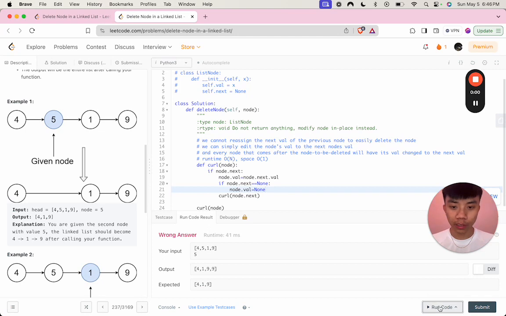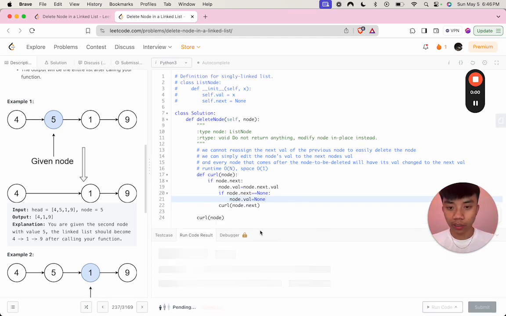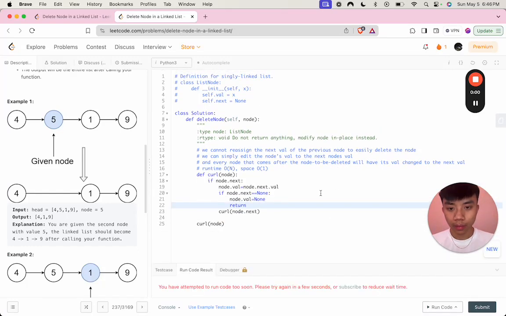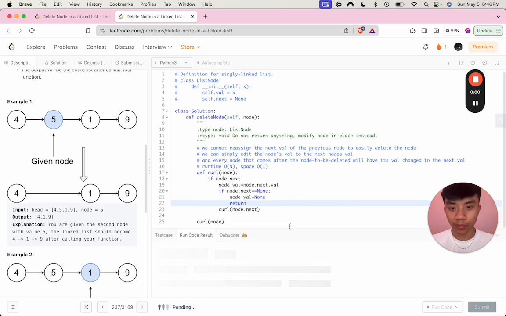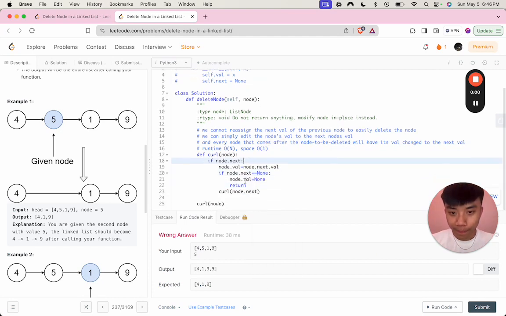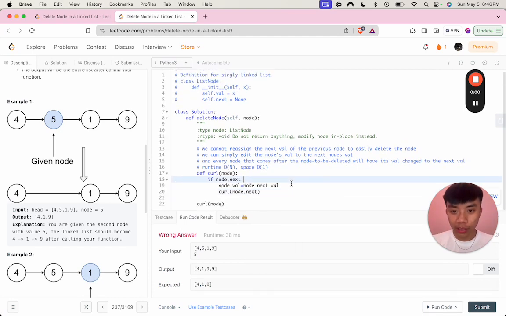Well, that wouldn't work because if we run the code and we try to do it this way, it would say, okay, well, that's not going to work. Let me just show you what we can do.